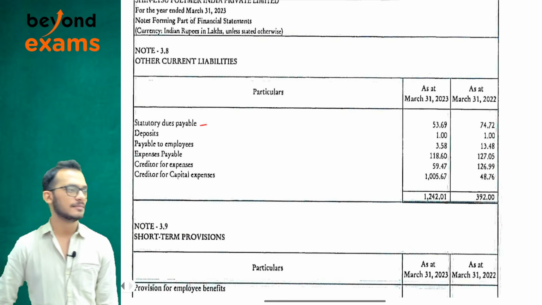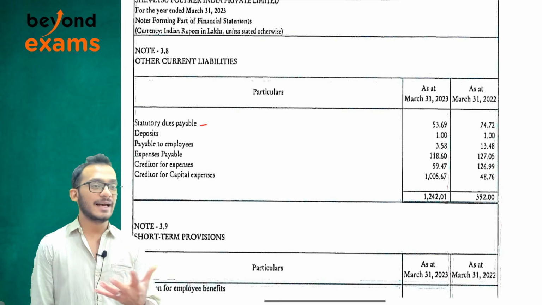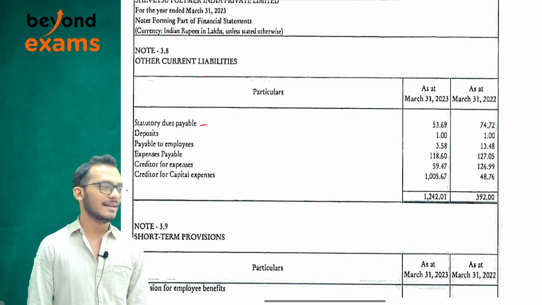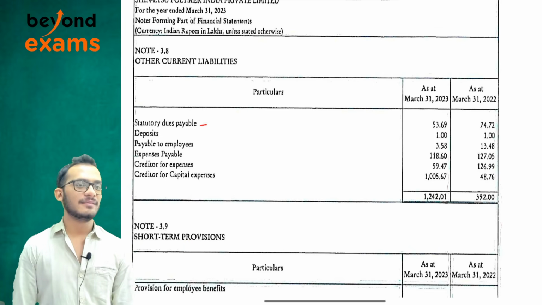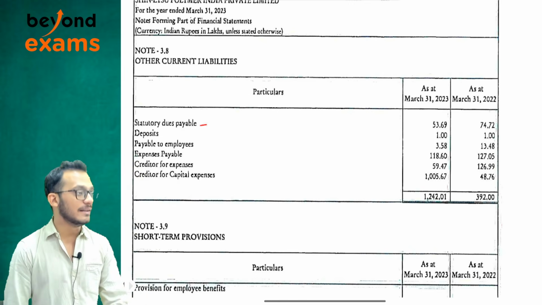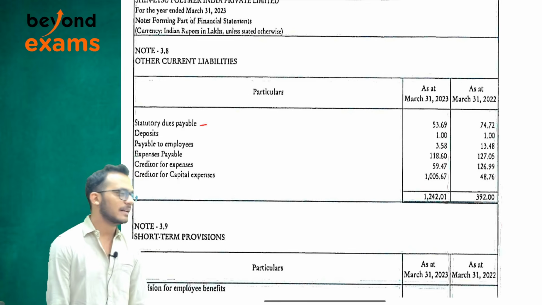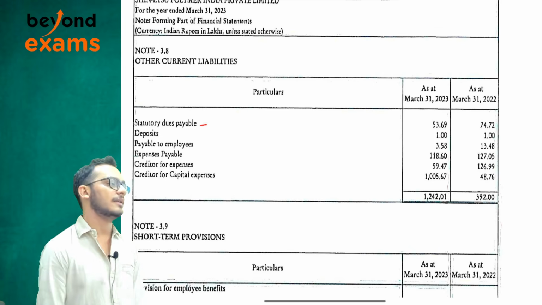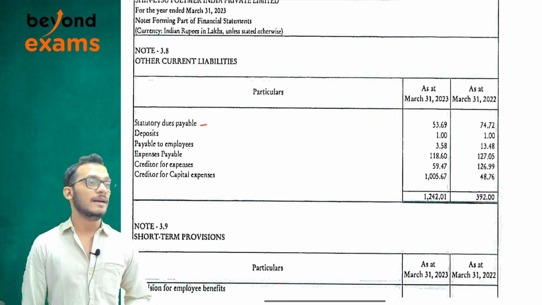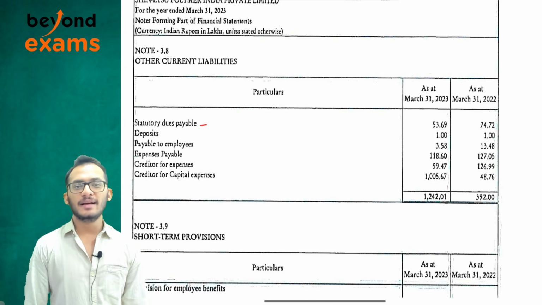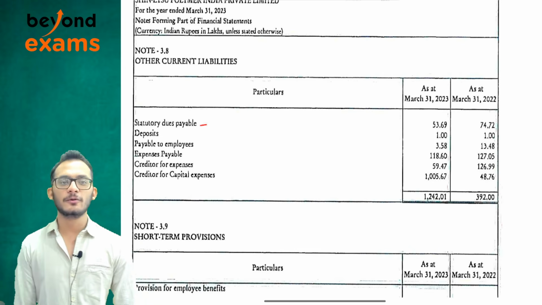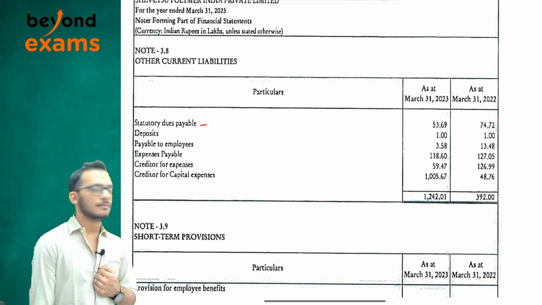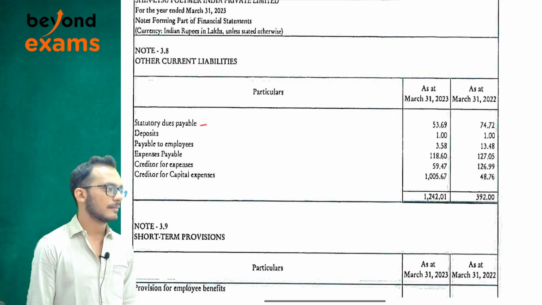Deposits. What is this? Is this money which I have taken or money which I have given? Sorry, this is money which I have taken. This is a liability. Does it have any consequence? No, it has no consequence, because only for money which I give does the Mahile case law come into the picture, and Mahile will say if you are foregoing the deposit, then it becomes a capital expenditure. This money is received by me, so if I do anything about it, it doesn't matter.